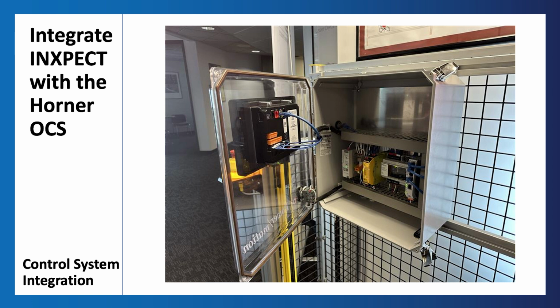Yeah, that makes sense. So here's a kind of a shot inside the cover of the panel. This is a panel at your Pewaukee office. Did you build this? Yeah, this was built. We did the modifications to the enclosure, the solid non-metallic enclosure, through our solutions group. I did all the assembly for this. And then we tried to feature a lot of our different products and how they interface with the Horner. Sure. We love Horner as a partner, and you guys play really well with a lot of our different products.